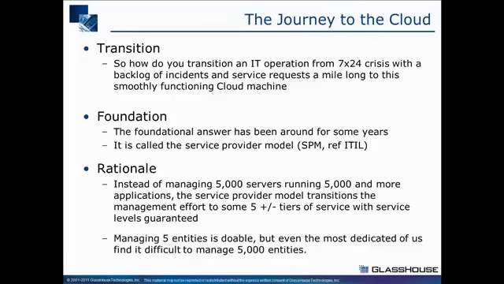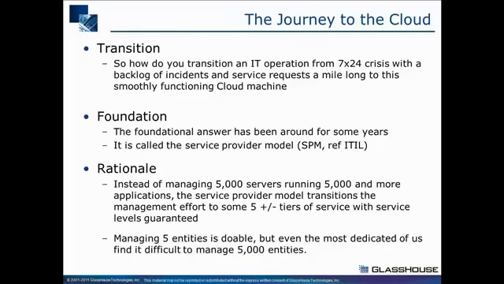And the service provider model very simply says that IT should provide services in a catalog, just like L.L.Bean. Here is what we have to sell. This is what it costs. This is the guarantee associated with it, and we will get it to you within 1 or 2 days, or you can have express shipment. Very, very similar model. And the rationale is that it gets us away from managing 5,000 servers and 5,000 applications to managing perhaps 5 or 6 tiers of service, or 7 or 8 or 9 service offerings in the cloud environment.